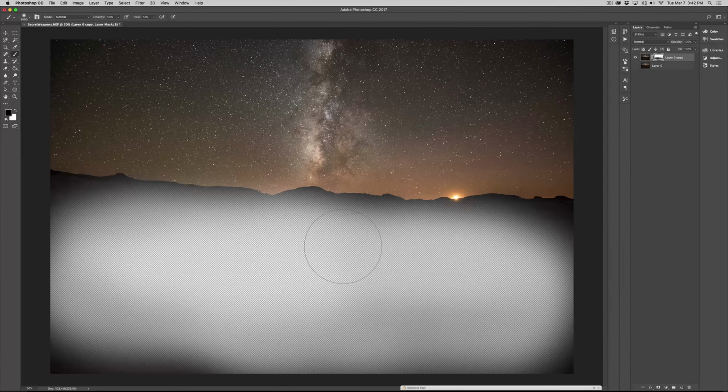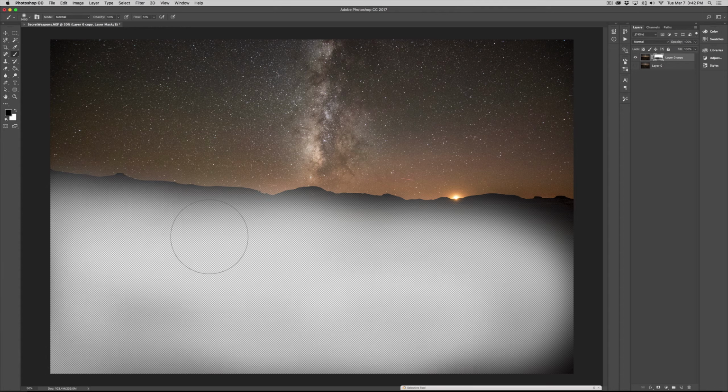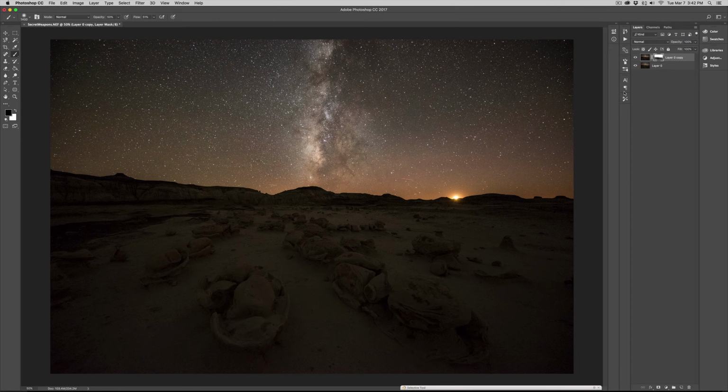So to see that effect, I'm going to switch off the bottom layer, and you can see the hole, and it wasn't very obvious, was it? You can see the hole in the top layer that I produced with my brush, and I can go ahead and continue to remove that in this format. And in doing so, again, I'm just keeping the enhanced part of the top image, and I can overlay that on the unenhanced part of the bottom image. Okay, well, that's certainly one way to do this, but let's see if there's another way.